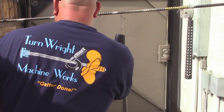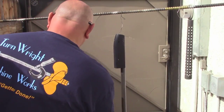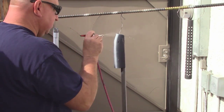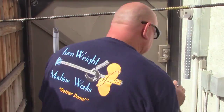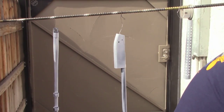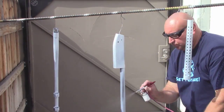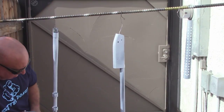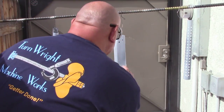Just going to lay it on nice and light right now. Just build them up, little by little. This stuff flashes off pretty quick, especially in these conditions that we're working in right now.